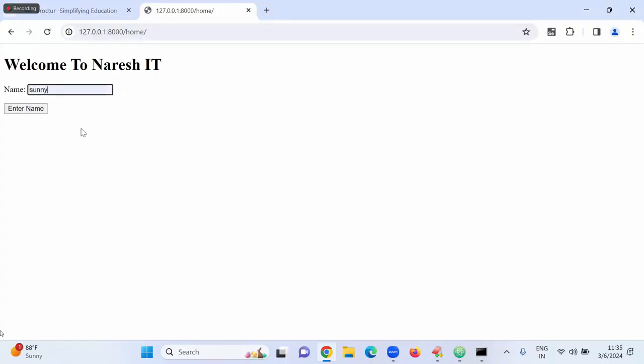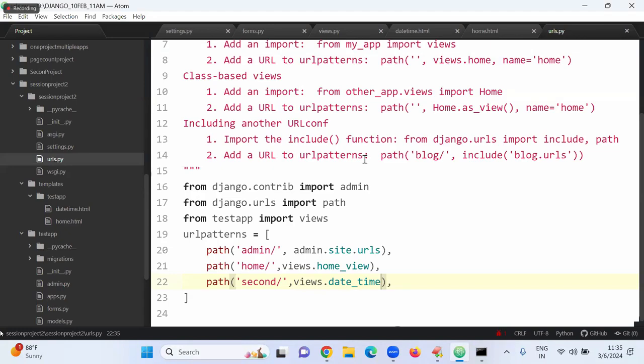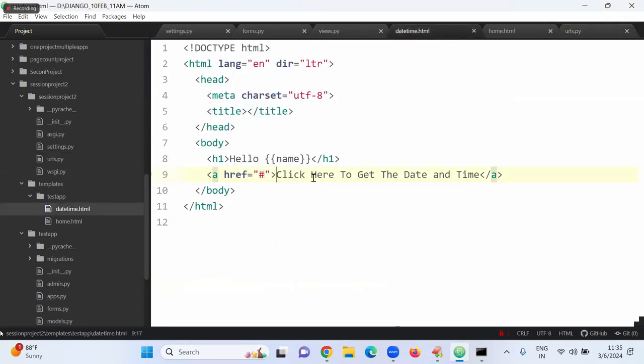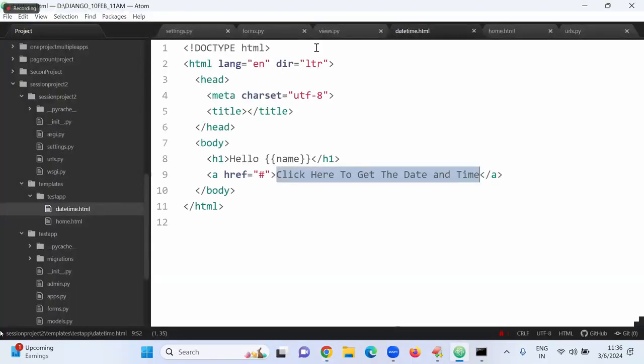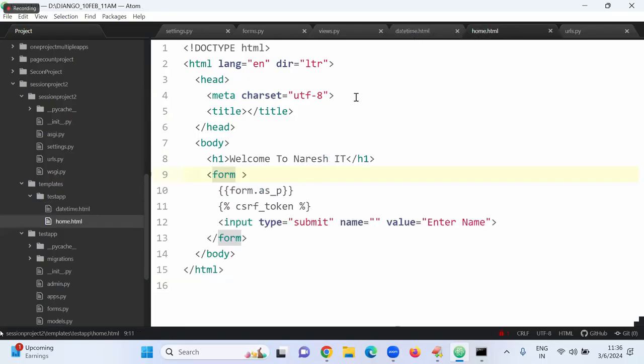Now, in this one, if I click on the enter name button, what is the output we will get? If I click on this button, enter name button, what is the output you are expecting? It will display hash. Wait. Am I clicking on this one? If you click this, then hash symbol. I am asking, I'm clicking on the enter button. Enter button means this button, which page is available? This page, home page.